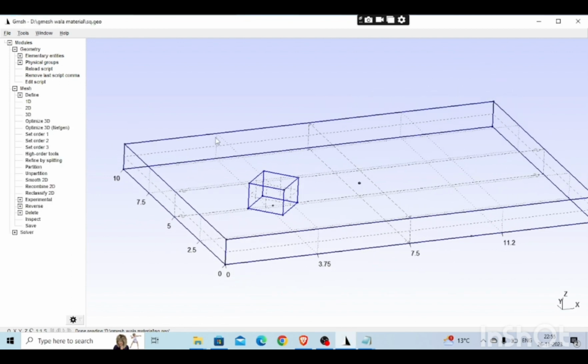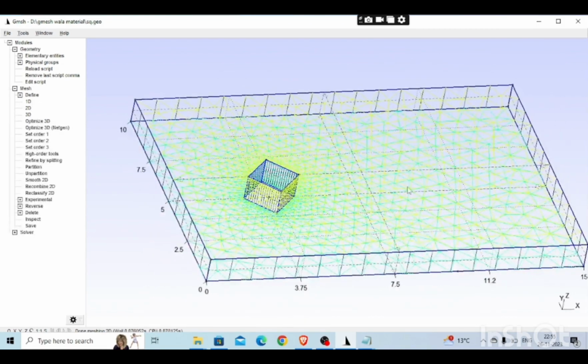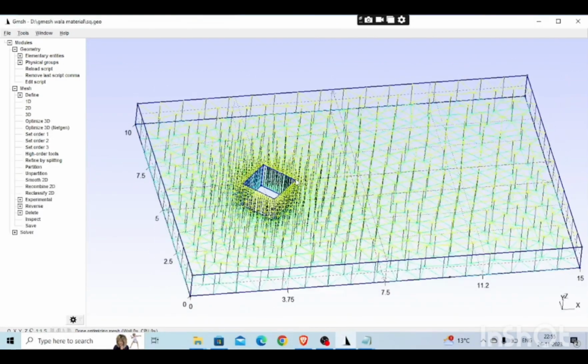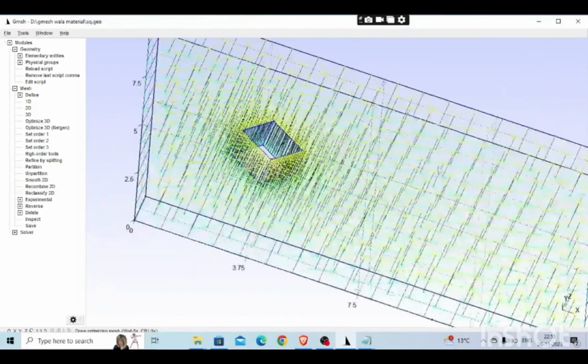and we can move to mesh. We can see 2D mesh, जो कि केवल सरफेस पर ही आपको दिखता है, and this is 3D mesh. We can see these meshes are more finer.